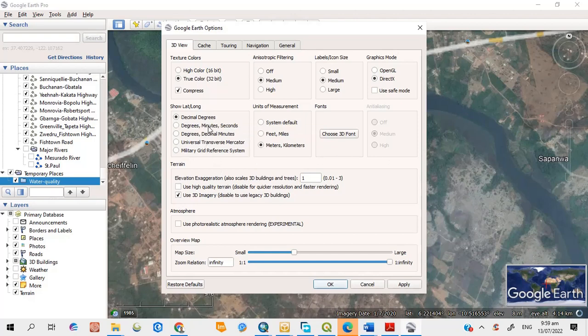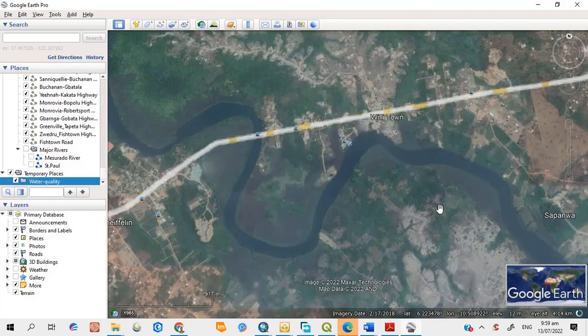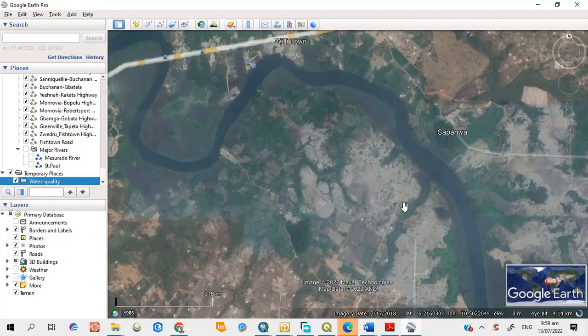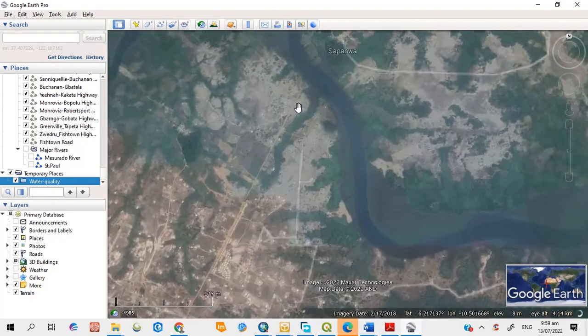But there are other options here like degrees minutes seconds, degrees decimal minutes, and so forth. But I found it more convenient working with decimal degrees, so I will maintain this option and then click OK. Now that all is set, I can proceed to picking up my longitude and latitude points along this river.